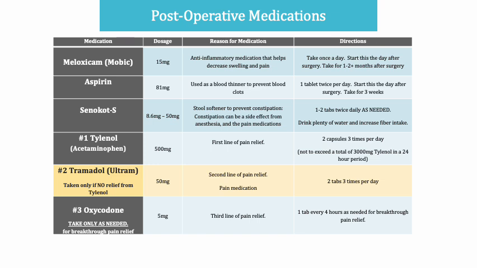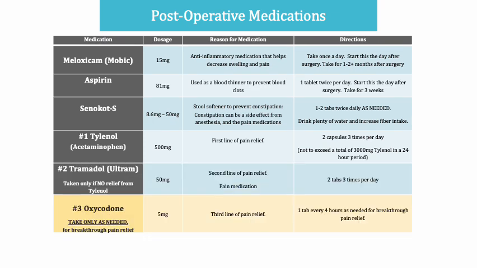So, the morning after your surgery, you will start by taking the meloxicam, aspirin, Senokot if needed, gabapentin, and the Tylenol. If you are feeling comfortable with just those medications, you do not need to take any other. However, let's say you've taken the meloxicam, aspirin, gabapentin, and Tylenol and are still feeling some discomfort. You can add in the tramadol, which again, you can take safely 1 to 2 tablets up to 3 times a day.